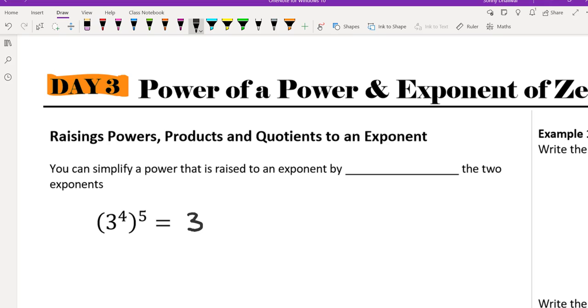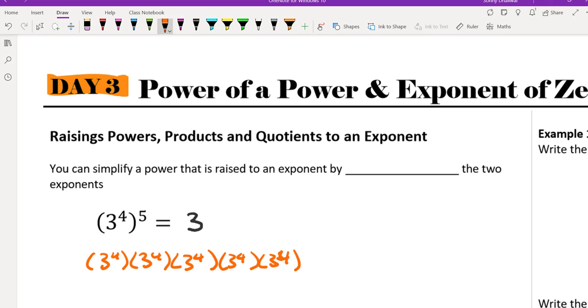Remember with this chapter, if you don't remember the rule, we always go to repeated multiplication. That can help us figure out what the answer is. This is a little bit of a pain. We start with the outside one. It says repeat this bracket 5 times. So I'm going to repeat this bracket 5 times: 1, 2, 3, 4, 5.